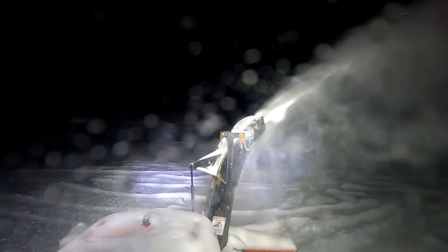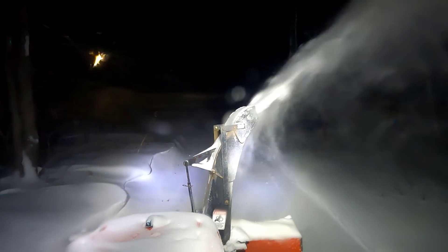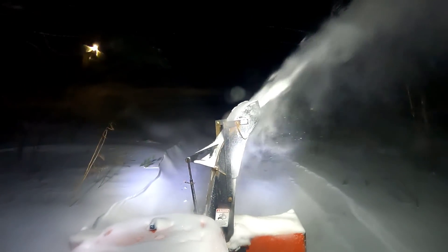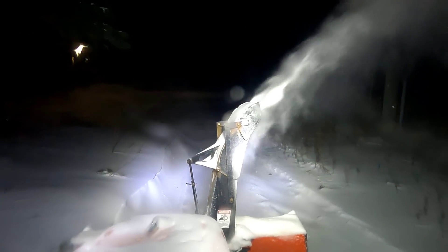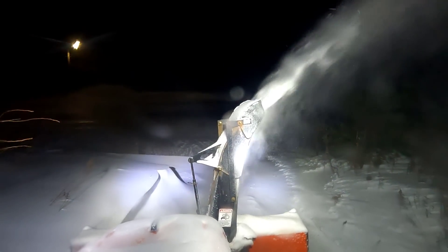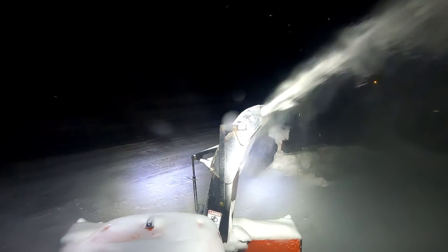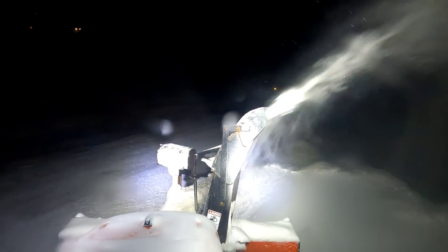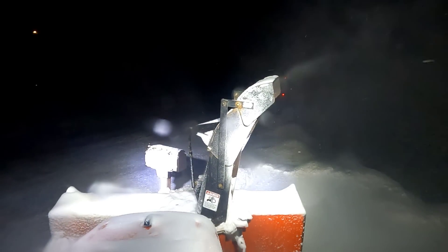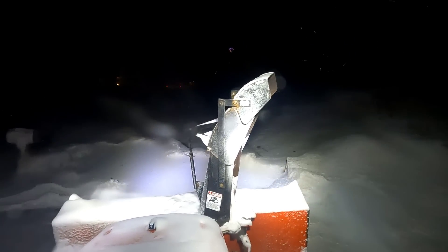Visibility may be a concern this morning. Normally I would wait to do this in the daylight, but like I say she's got to get in. The bottom edge here where it comes through the tree line is what I'm most concerned about — it tends to drift in a little bit. I figure if I'm gonna get out of bed in the morning I might as well get this snow moved rather than wake up to my phone ringing and saying I'm stuck at the end of the driveway.